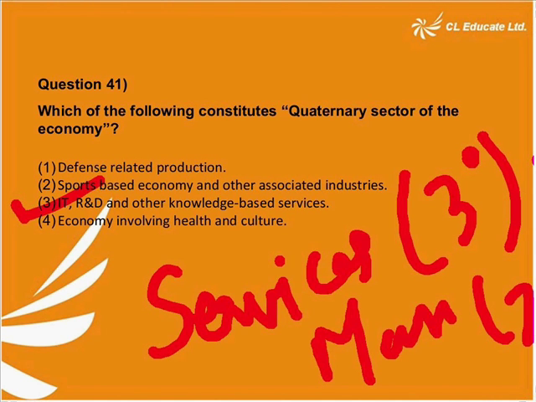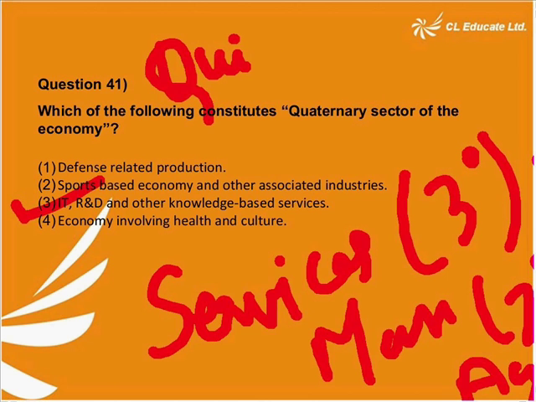Which of the biosphere reserves is not a part of the world network of biosphere reserves? In India there are 8 biosphere reserves which are part of the world network of biosphere reserves by UN. Which of the following is not? Sundarban, very important because of the Royal Bengal tiger and the mangrove forest, Sundari tree. And Gulf of Mannar biosphere, another very important one near Sri Lanka and Tamil Nadu.